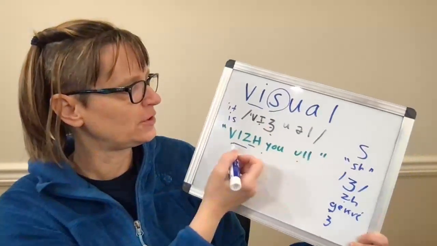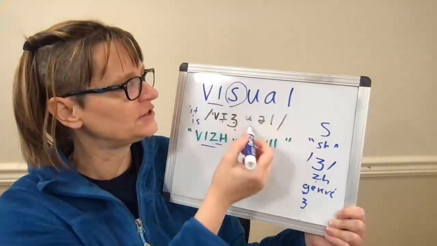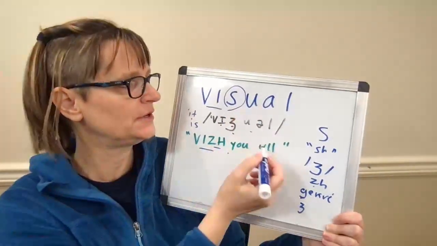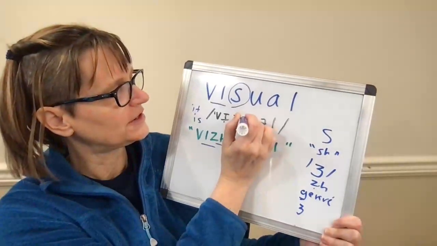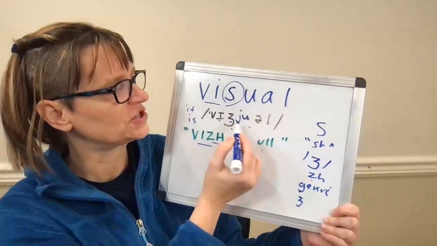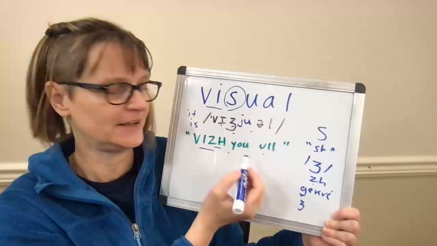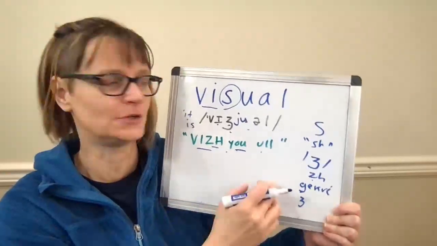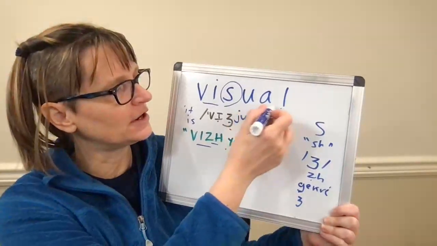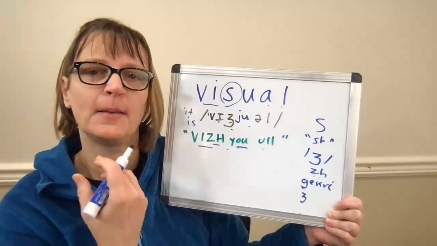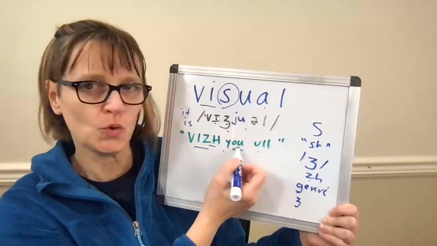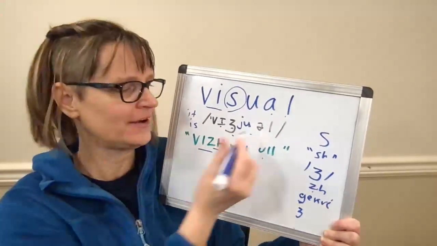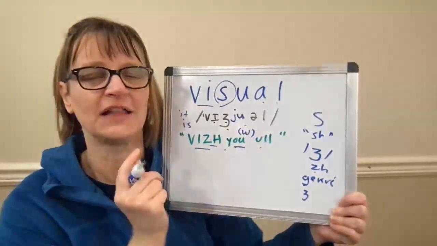Once I have my first syllable, my vij sound, I move on to my ual syllables, and letter U in this word, sorry, I made a mistake here in my representation. It needs to have a y, a glide. I've written that here with the word you because it does sound just like you, visual. And then it ends with a dark L with a schwa sound before it. Because I'm moving from the oo, the rounded sound, to the unrounded schwa, ooal, you can hear how there's a little bit of a W gliding happening there.